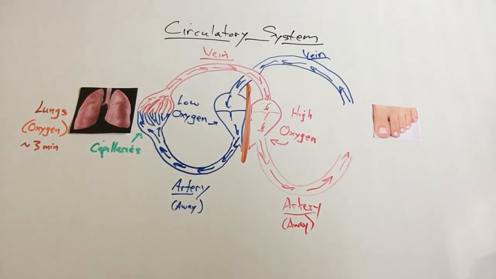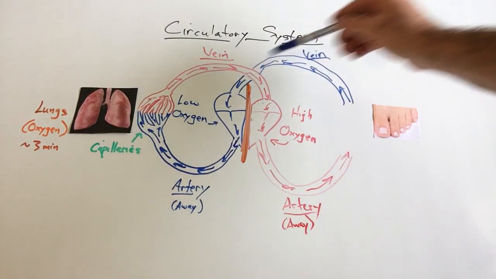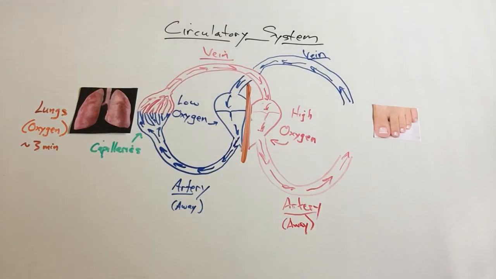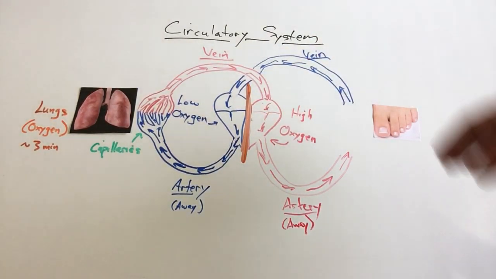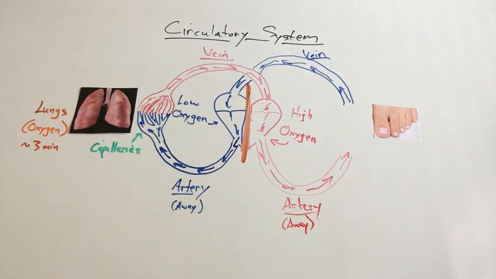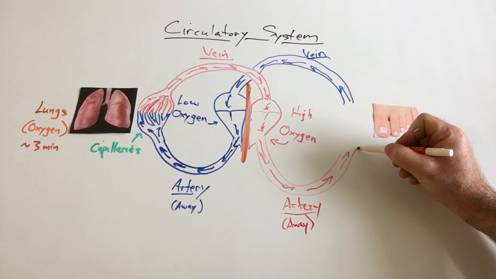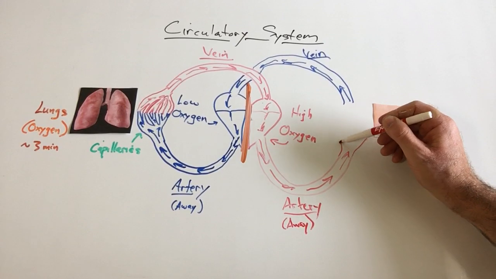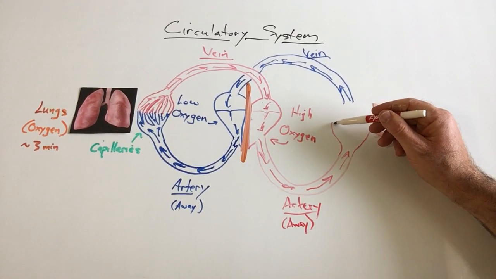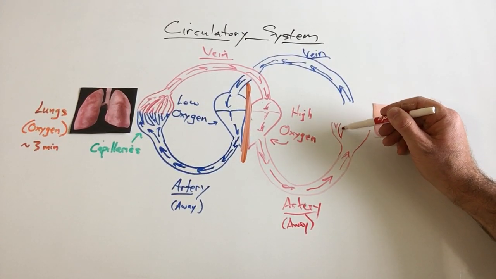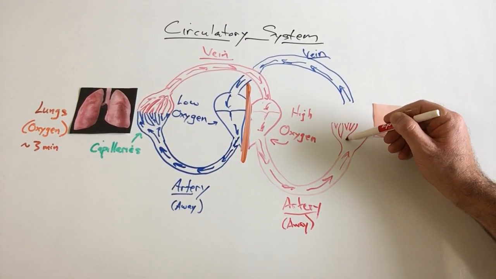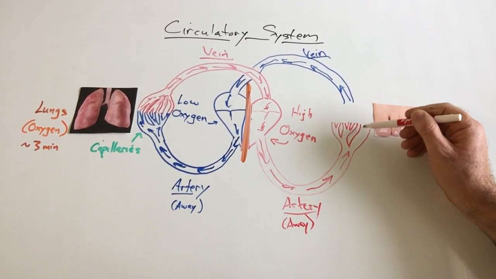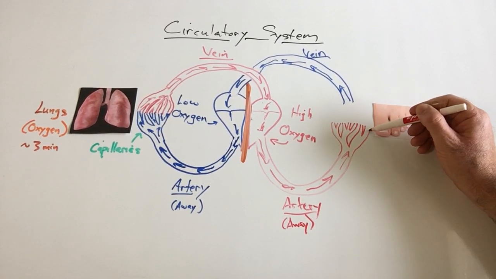And arteries are fast-moving blood. Veins are fast-moving blood. That's too fast to drop off oxygen. We've already dropped off oxygen at this point. So what we need is, again, those tiny little pathways, those tiny roads where the blood goes slow enough that it can pass off all of its oxygen.